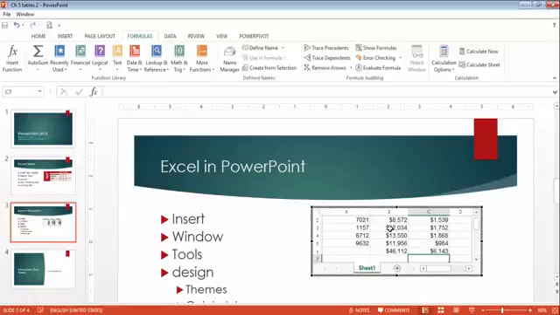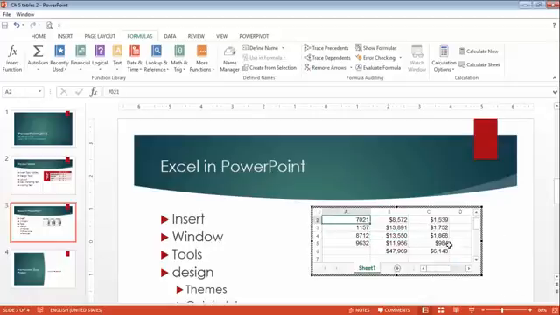Now if I go in and change a number on here, notice how my number is 46,112. I've just changed that number. Notice how it will automatically do the math. That's what Excel is really good for. It will do the math if you make any changes. You can go ahead and do that.